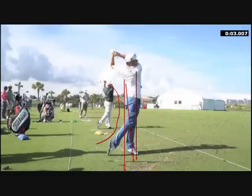I like to promote the end of the swing. Right shoulder, right pocket or hip, right toe. You can draw a line between those three spots when you're done swinging, and this shoulder blade is level. You've done a lot of good things in your golf swing.